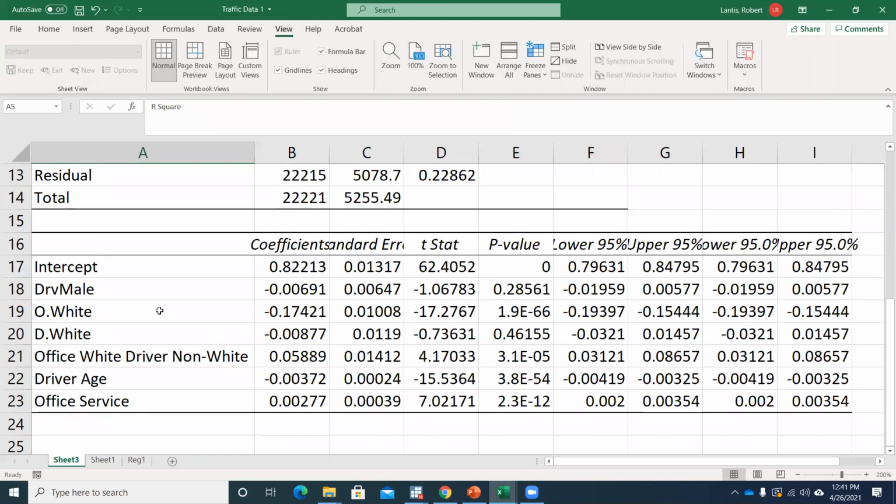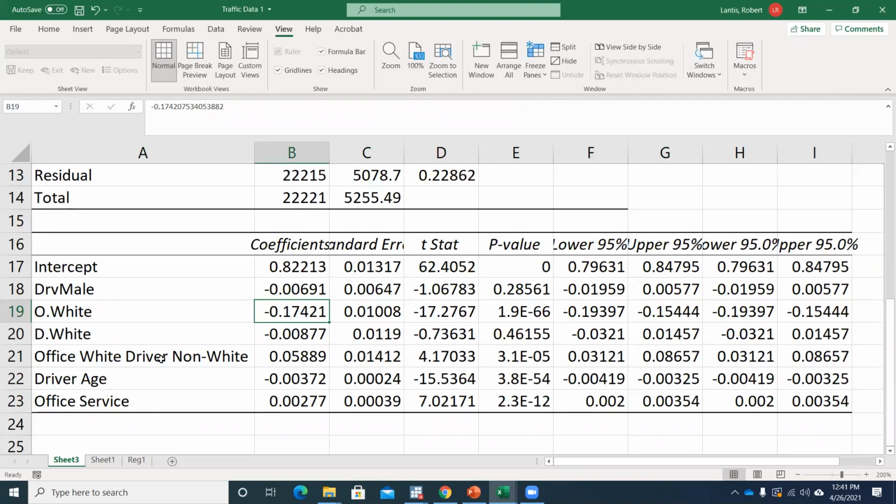And if we're looking here, it looks like if the driver is white, it doesn't have a significant change in whether or not they were given a ticket, a really high p-value. Looks like if the officer is white, there's a pretty statistically significant effect, and it looks like they're less likely to issue tickets just in general. And I don't know what the explanation behind this is, but that's what the data is telling us.